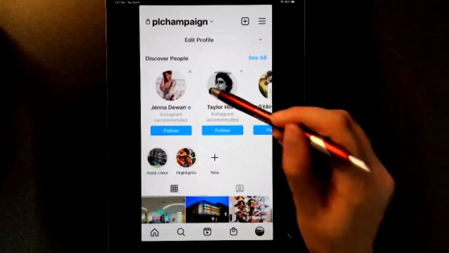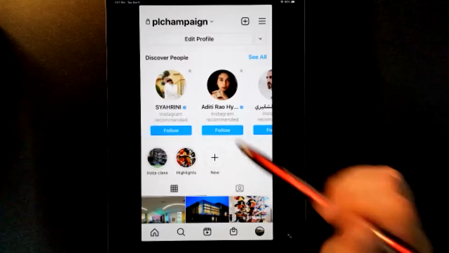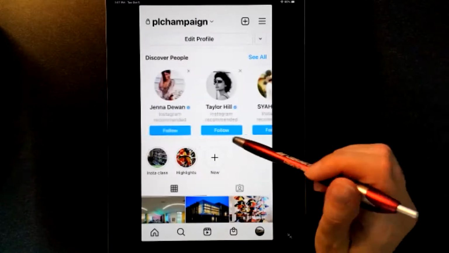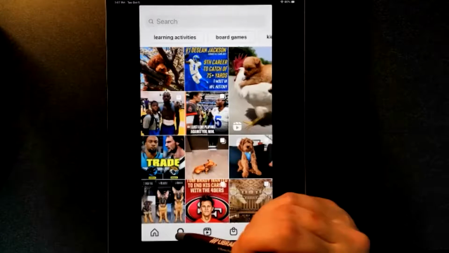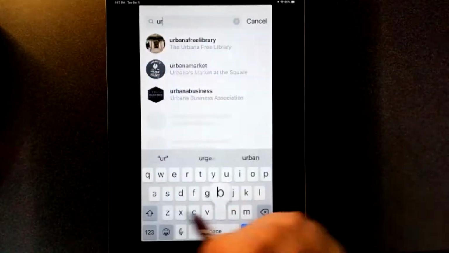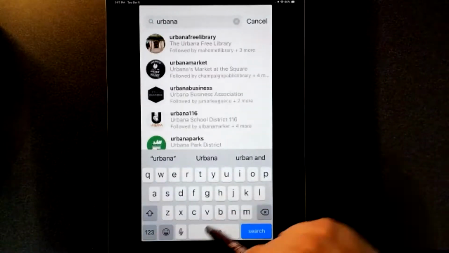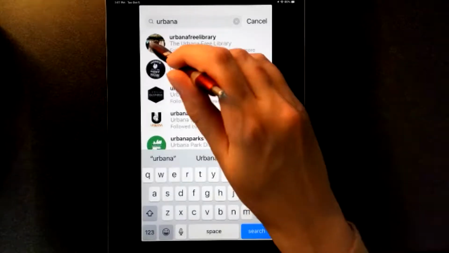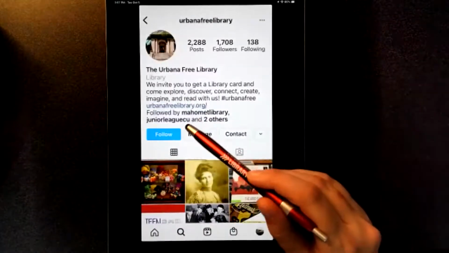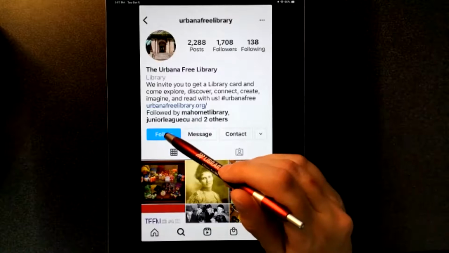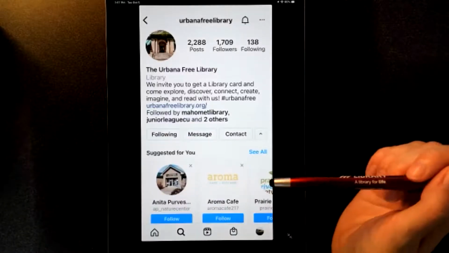So for instance, if I wanted to follow somebody, I would tap on that follow button, maybe from here, or if I'm doing a search, I could search maybe for our library across town, Urbana Free Library, tap on their profile, and I could follow them, and they would be added to my list of people I'm following.